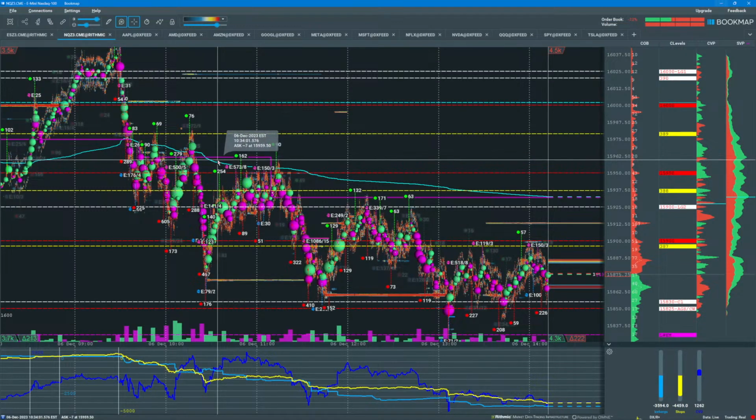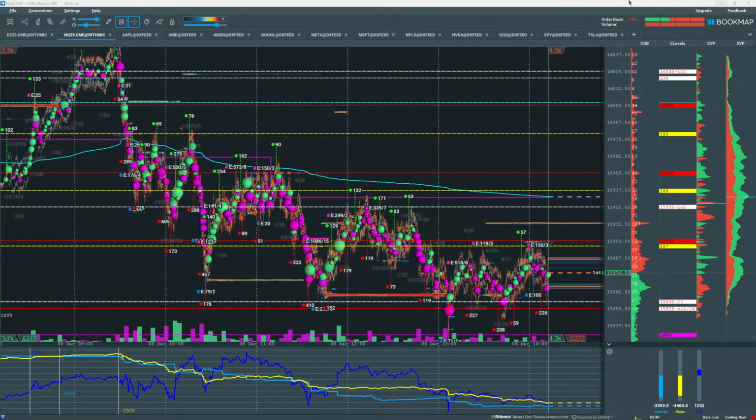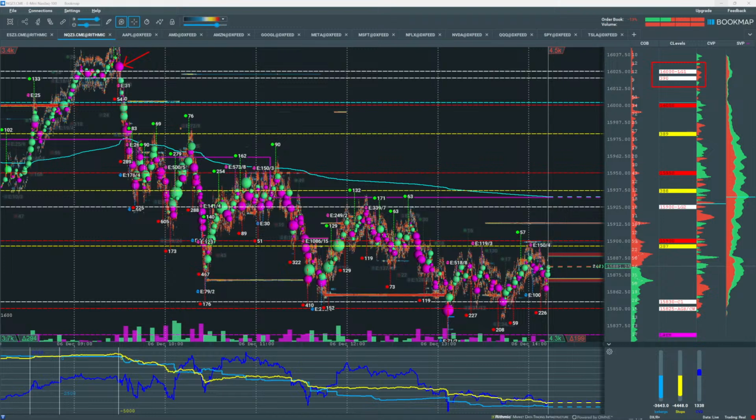So just looking at Bookmap here, potential resistance at 16,390, and then a sharp move lower at the cash open. Aggressive sellers start to come in. Cumulative volume delta for the first few hours pretty choppy. That's shown by this dark blue line in the subchart. That's cumulative volume delta.